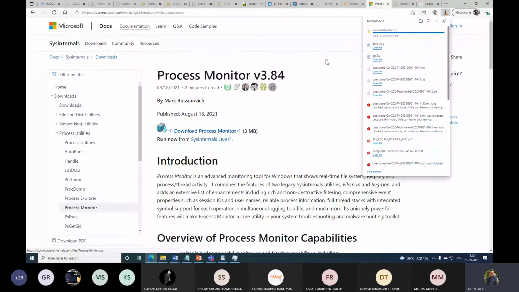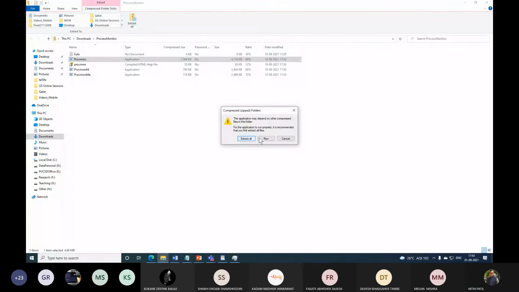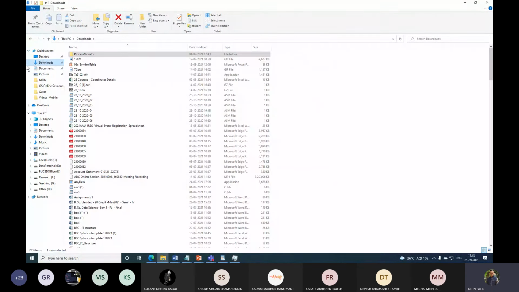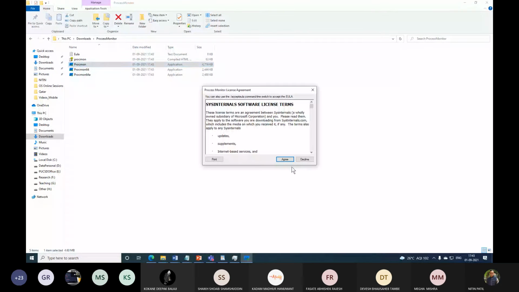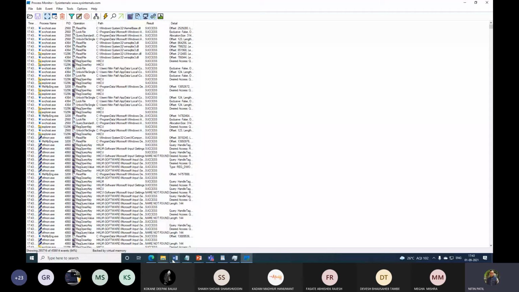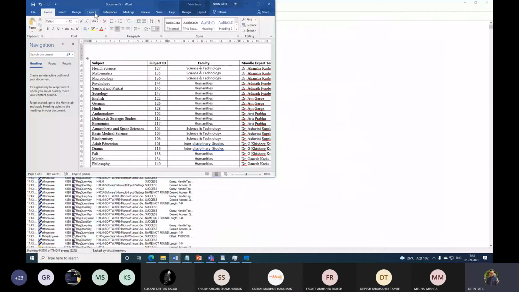So let me install this so that I can show you that part. Okay, so let us say Procmon. Let us go to downloads and let me execute this. Now you would be seeing this kind of utility there, correct? Now let me start, say for example, making changes in this file.